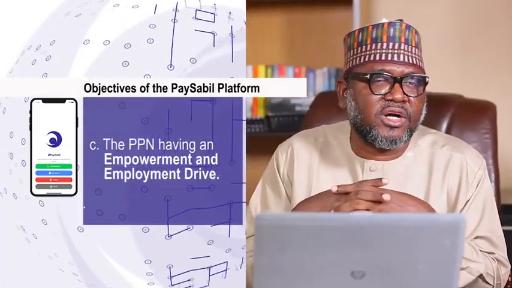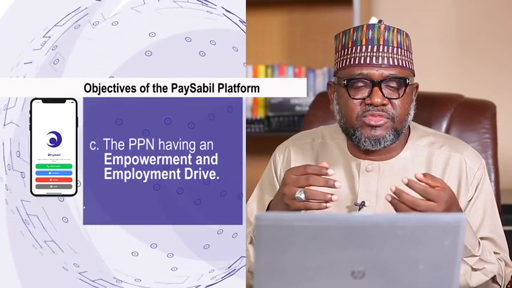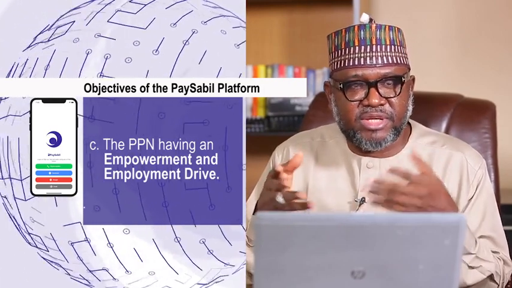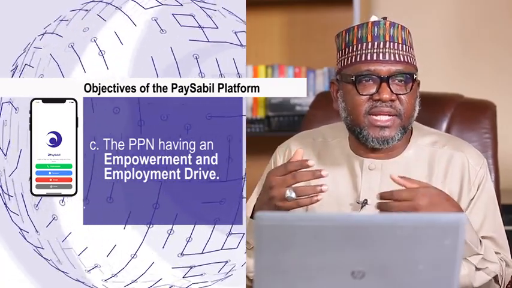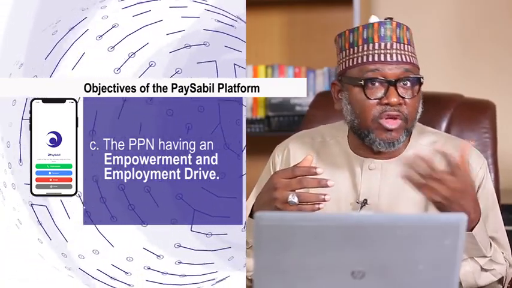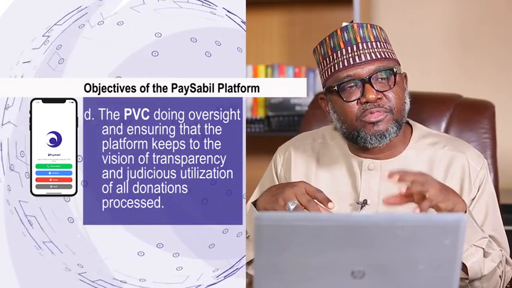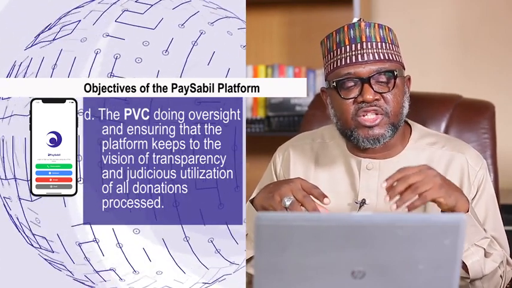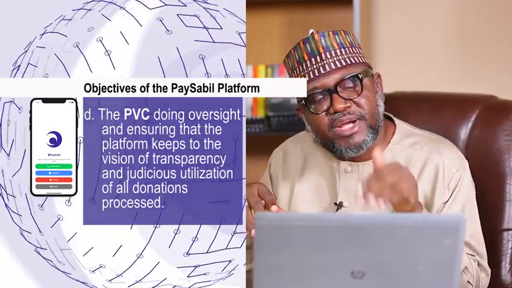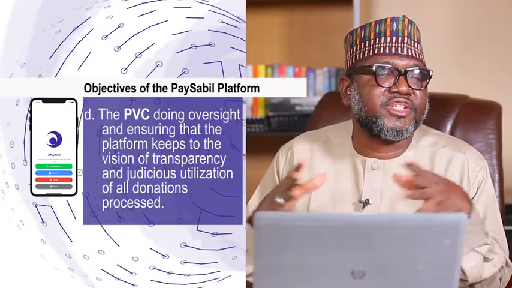And on the part of the partners, the young men and women that I mentioned that are part of our partner network, it's an opportunity for empowerment, because they are placed on commission based on the accounts that they are handling. So it's an empowerment and an employment drive for our young men and women. PaySabil is creating an opportunity for them to have halal earnings. And on the part of the PVC, that's the Project Validation Council, this platform gives them an opportunity to conduct oversight and ensure that the platform keeps to its vision of transparency and judicious utilization of all donations. So this is the valuable interaction that's our immediate objective to achieve now.